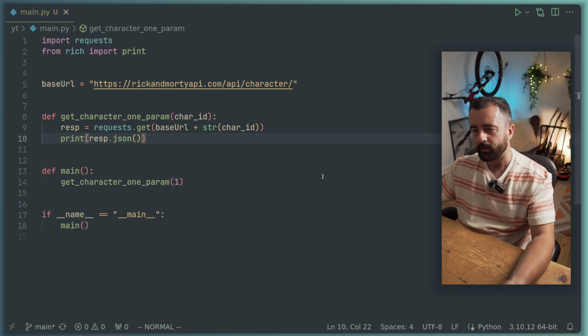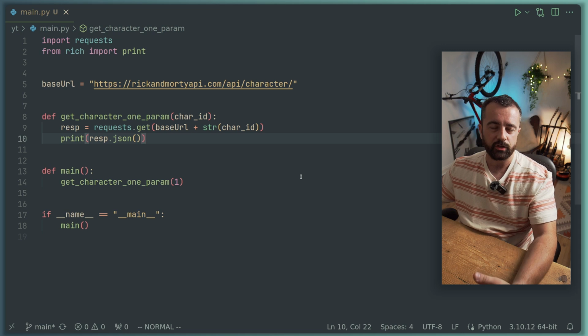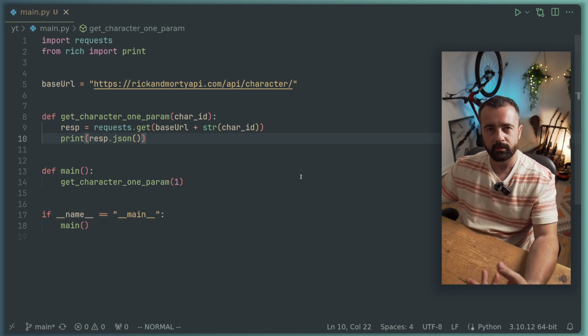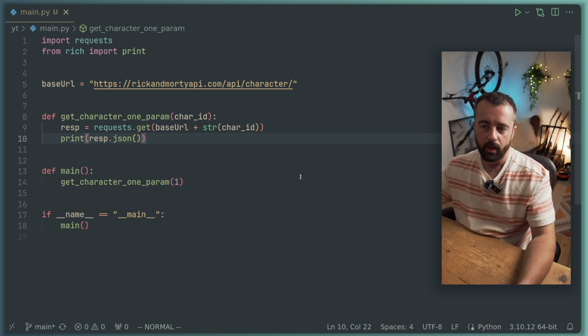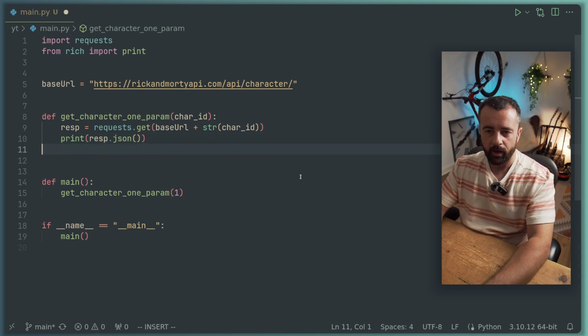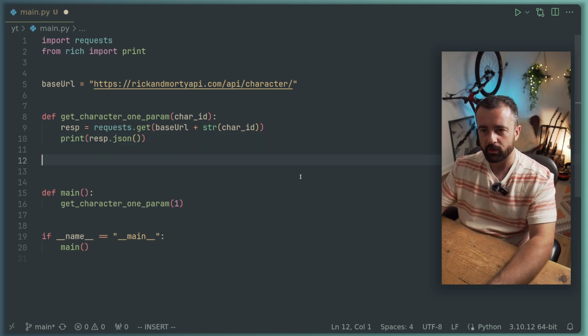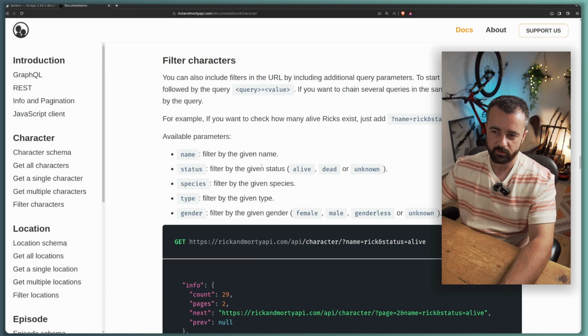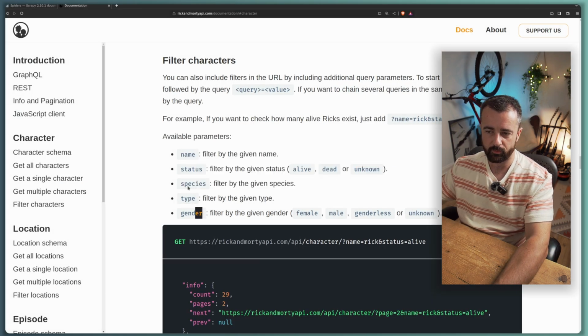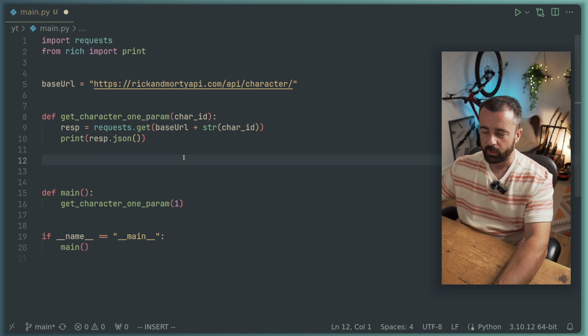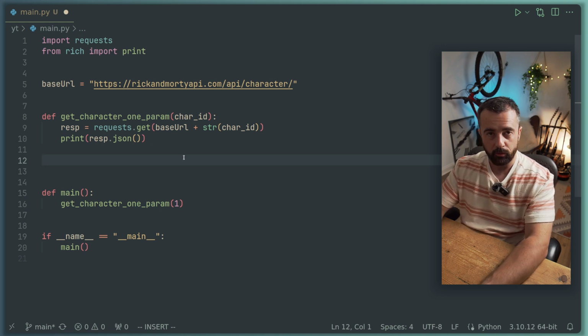Now that's all well and good, but these endpoints we can actually search and filter against, and this is one of the skills that we're going to need to do. Now let's build up together a function that we can use to search against it based on these search criteria here. So the available parameters are these ones. Let's build it up and let's see how we get on using f-string.